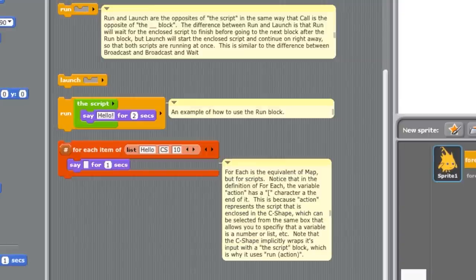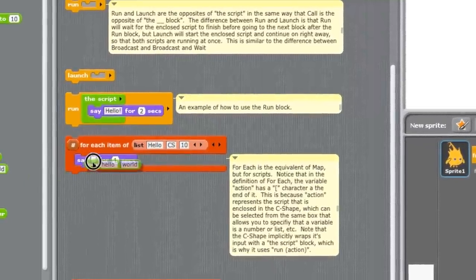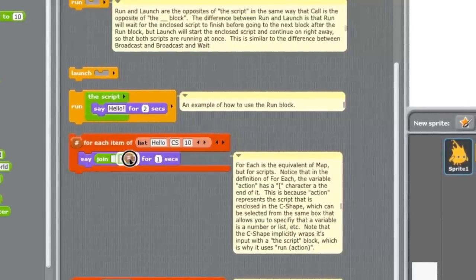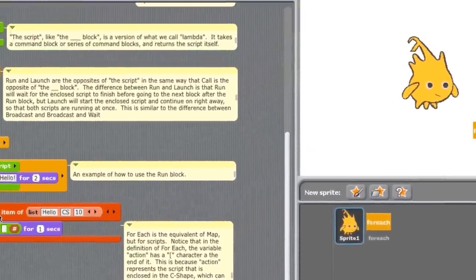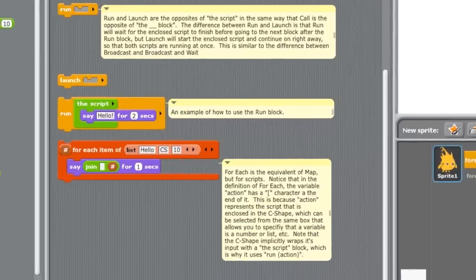And by the way, there's a number here, so you could actually pull this in there and watch what happens. Watch this one. I'm going to do something here, say this, and I put a little blank in here and say blank with a number right after it. Watch this. And what's it going to do now? Hello 1, CS 2, 10 3. So that's kind of a nice way. If my list were a list of high scores, I could see using the number very naturally. Congratulations, mega winner. You are winner number sign 1. And so that's kind of useful to use the number sign, more so than with map, right? The number sign could be useful for doing the for each.